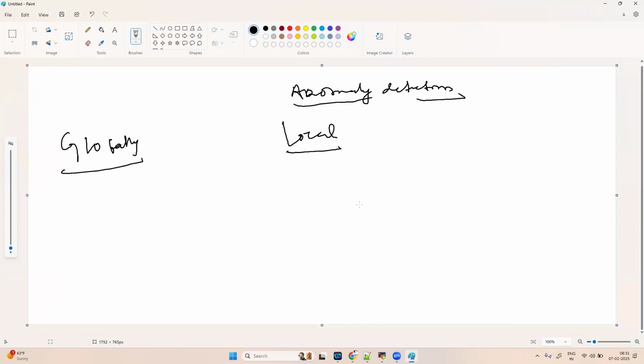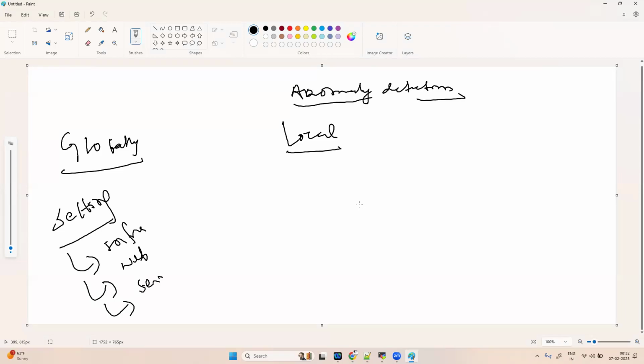Suppose you go to the global setting, the classic settings tab, and you have it enabled for infra, web application, service. Suppose you change something in anomaly detection. I don't want to go with the baseline model.